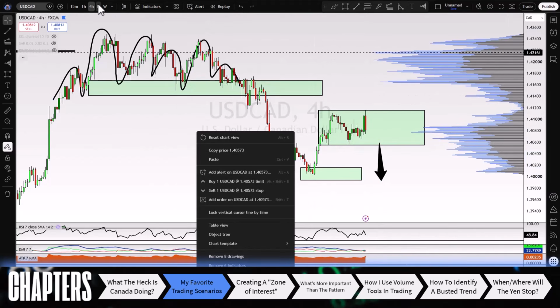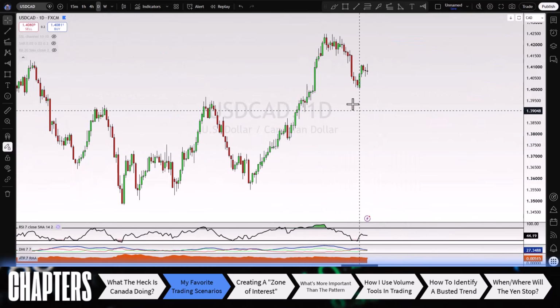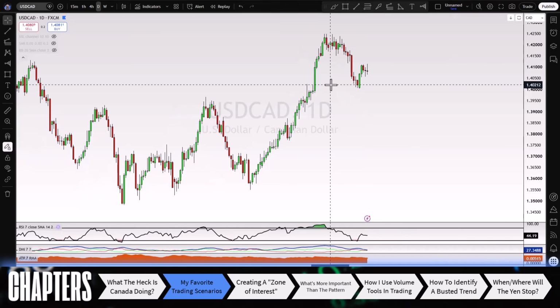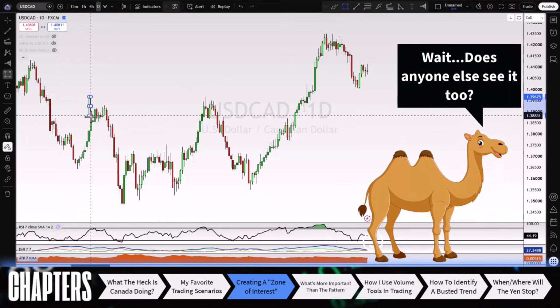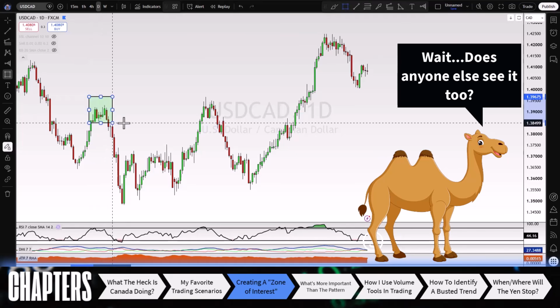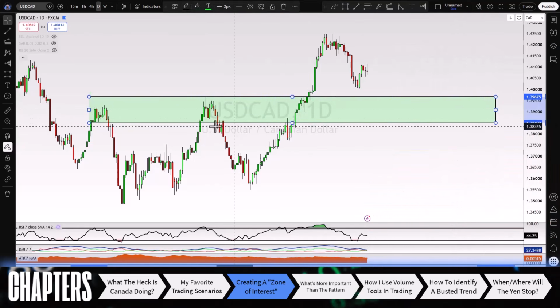So if I just go back to the daily for a second here and we take a look at our last swing, there are a few things I can do to really generate a zone of interest. One, I want to take a look at my most recent levels of structure. And the thing that stands out to me are going to be these two little humps right in the middle, the one from back in January and then the one from back in April. And I'm just going to drag this zone right across the middle here to give us a visual representation.